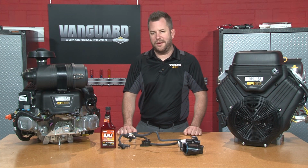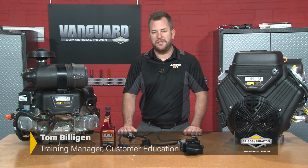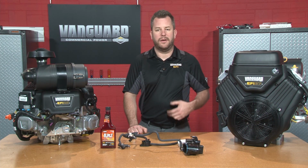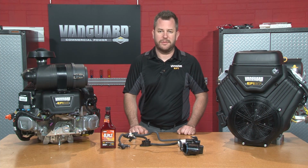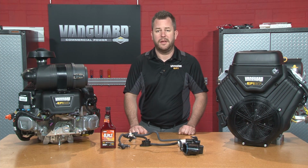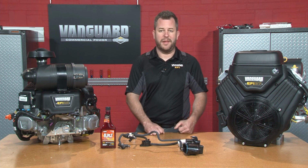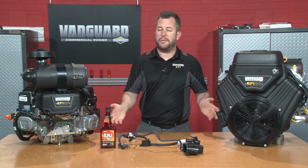With the increasing number of electronic fuel-injected engines showing up in the industry, we get a lot of questions about how we deal with long-term storage for these engines. Also, the question comes up, is there even a difference between the carbureted engine for storage? The short answer is yes, there is. The biggest departure is the carbureted engine, typically you would treat the fuel with stabilizer, run the engine completely out of gasoline, and then it's ready for storage.